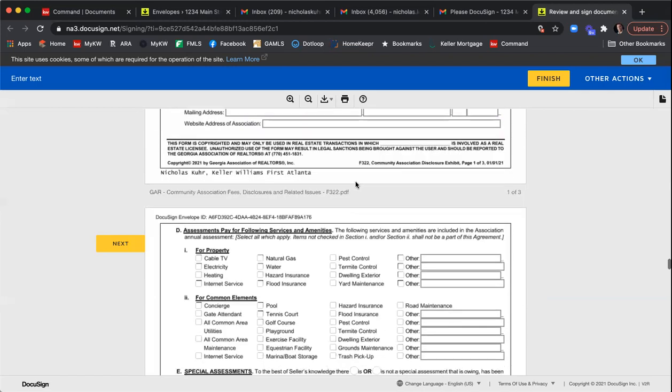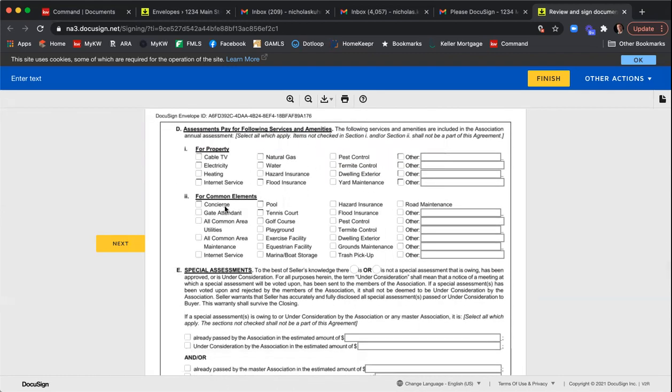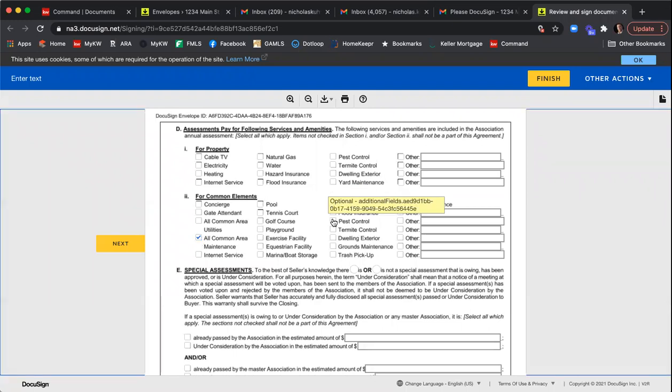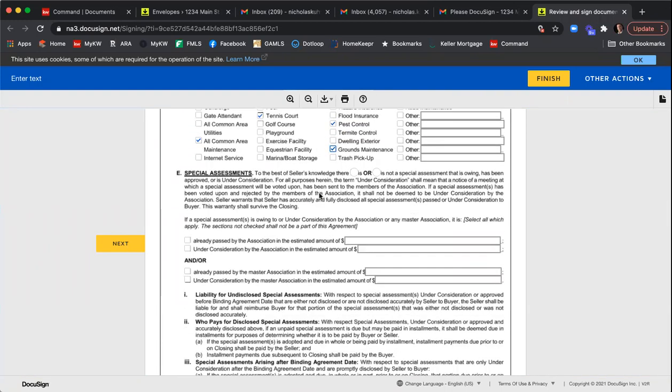And then he can just scroll down, again, fill in this information. Assessments, no assessments, common elements, common area maintenance, pest control, pool, tennis courts, grounds maintenance. All right. There are no special assessments.